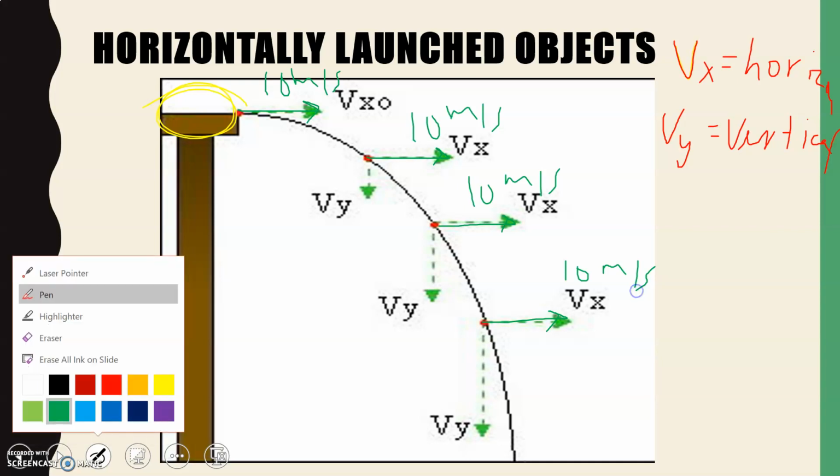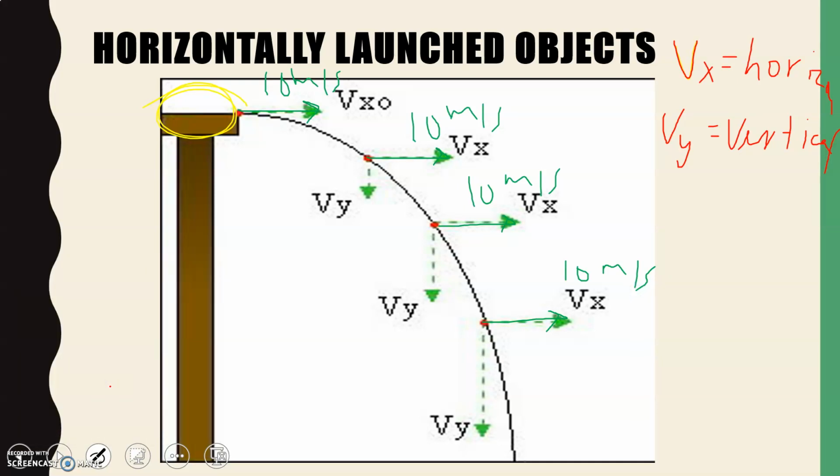Okay, now let's look at our vertical velocity. And as you can assume, yes, it changes. So at first, no arrow. There is no vertical velocity whenever you're first launching an object. But then after its first second, you do have an arrow. Small, but still an arrow. So maybe this is 5 meters per second. Then it gets larger.